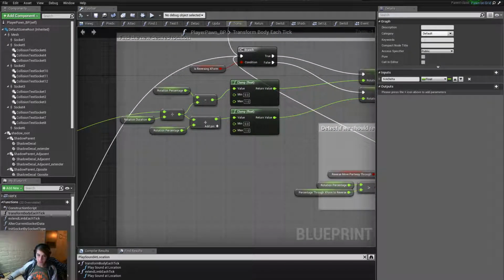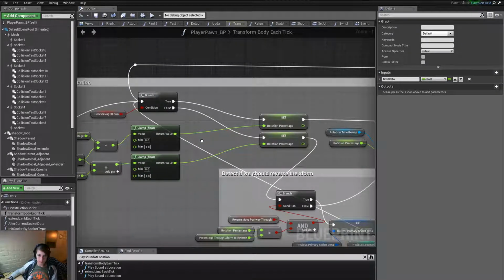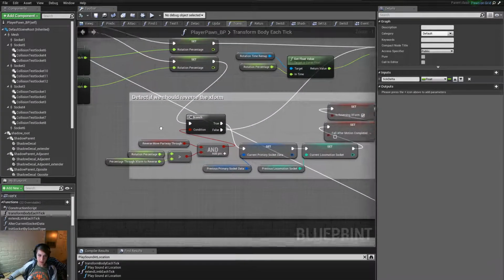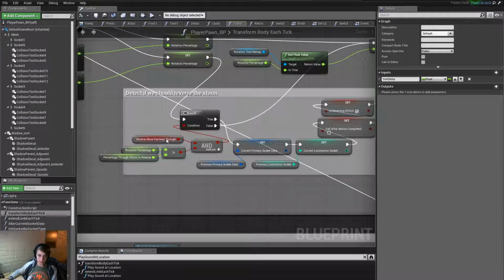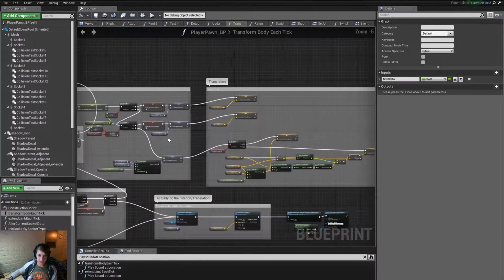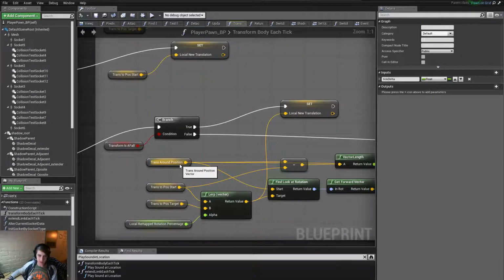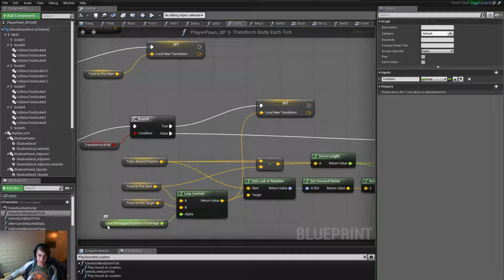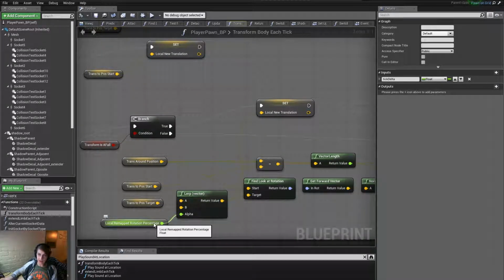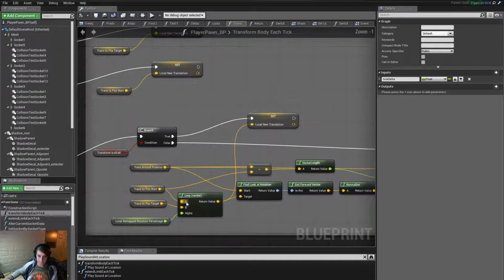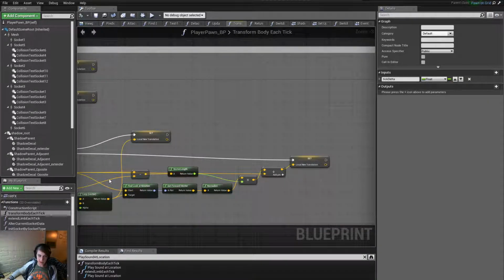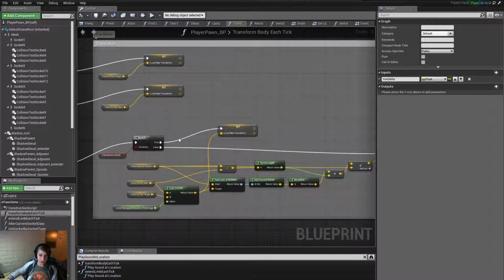Here's the position you're translating around, the trans to position start, and here's the target. We've remapped the rotation percentage, the percentage through the move that you are, and this just does the lerp to figure out what the location is.